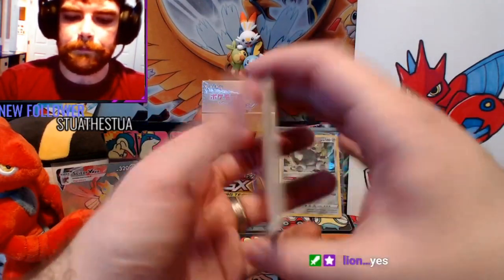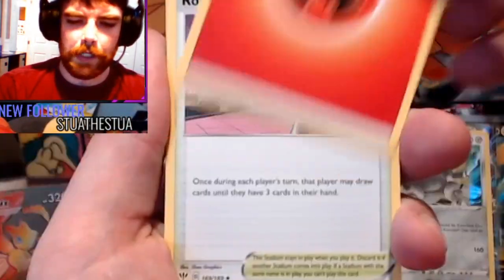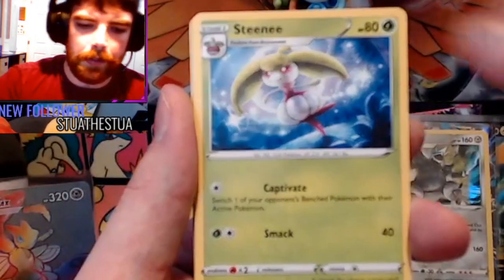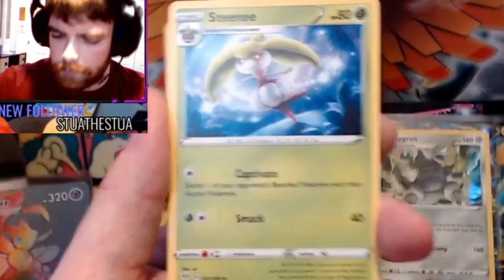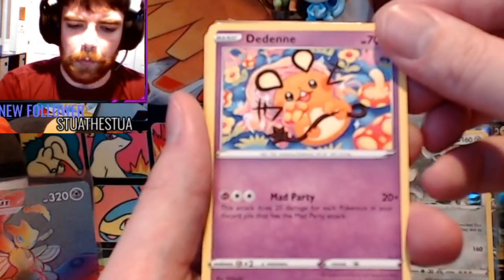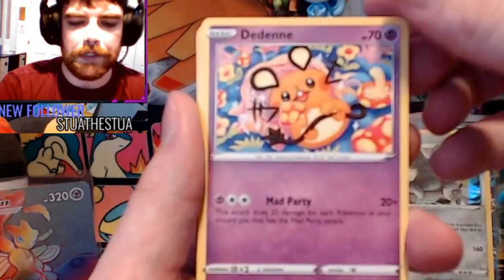Four to the front. Fire energy for Lion Sky's Charizard, but it stays away from my Scizor. It's four times effective after all. Rose Tower. Good for Metal Pokemon? Draw until you have three cards. Oh, yeah. Sweeney, a Denny with Mad Party. I guess he's the rabbit. No, not the rabbit, the mouse at the Mad Party.